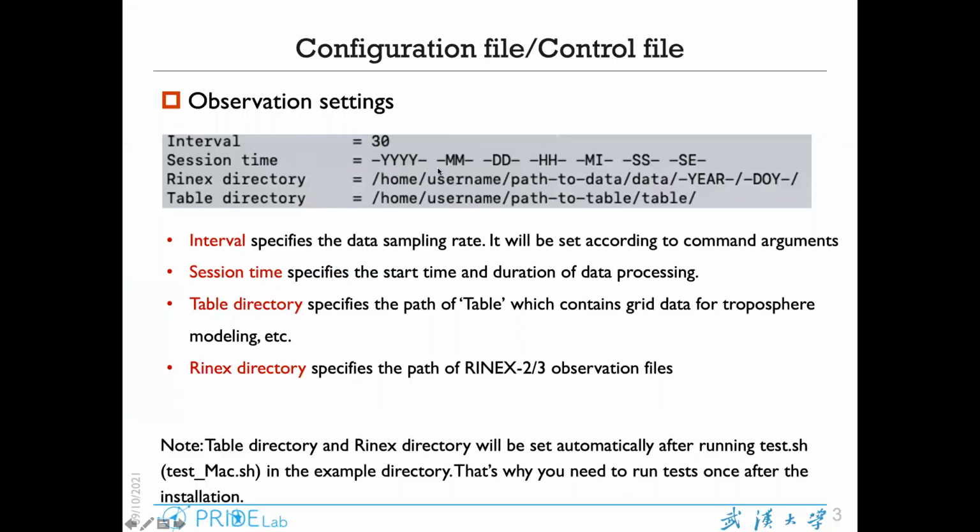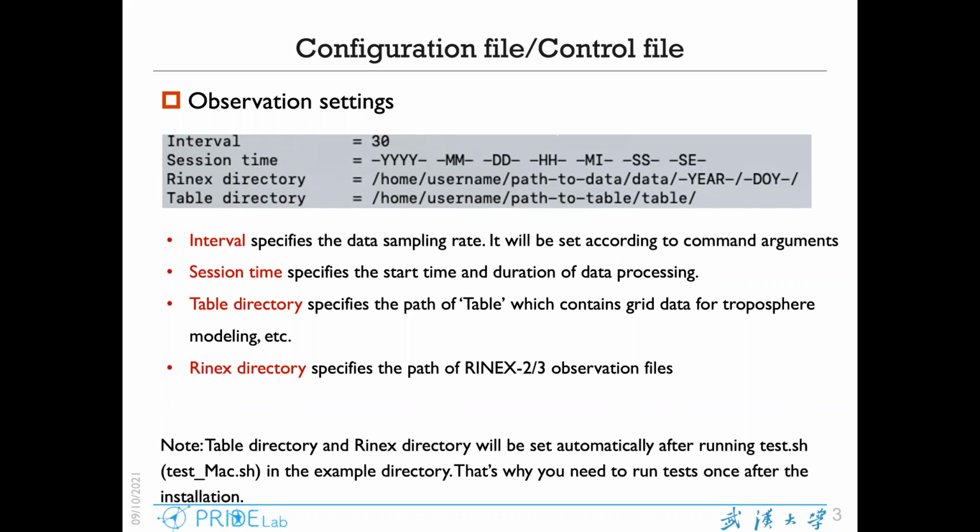Today, for advanced features, we need to make some changes to the control file, and this cannot be done with only the control template files I prepared for you, because these advanced features are not usually needed by many users. They may have some special requests. For example, they need to use some other AC's products. Then we don't have this kind of automatic processing strategy available. So you have to go into that file and make changes yourself.